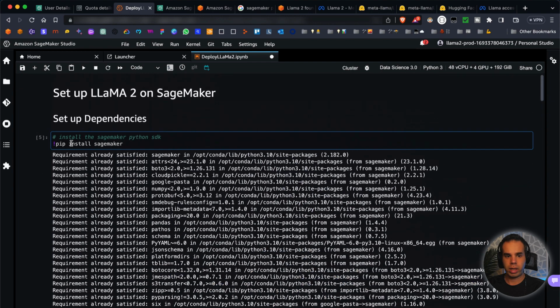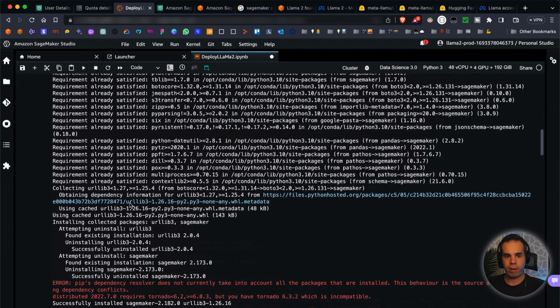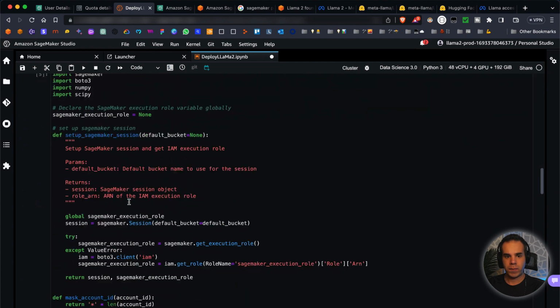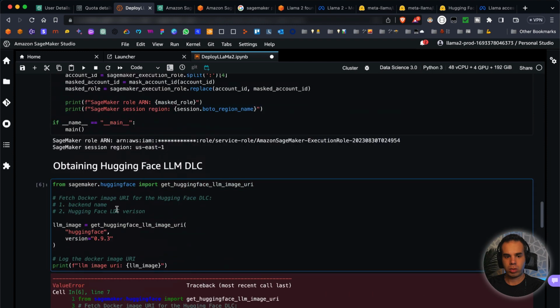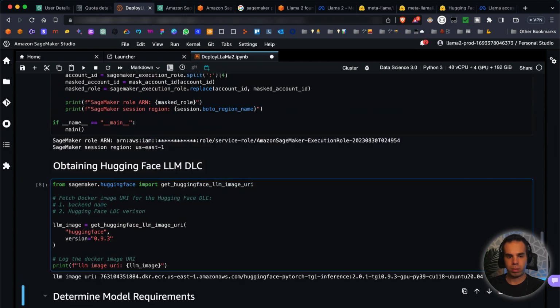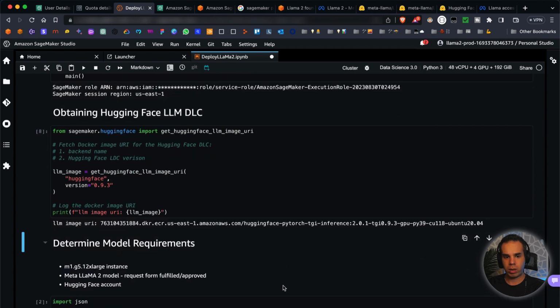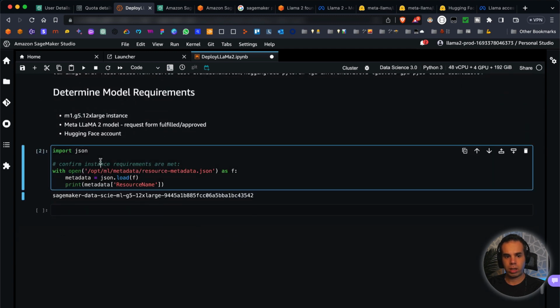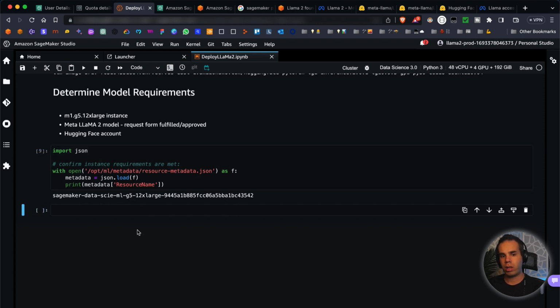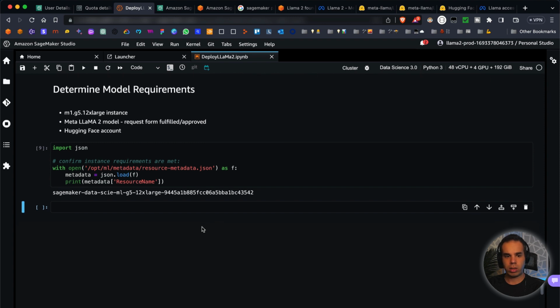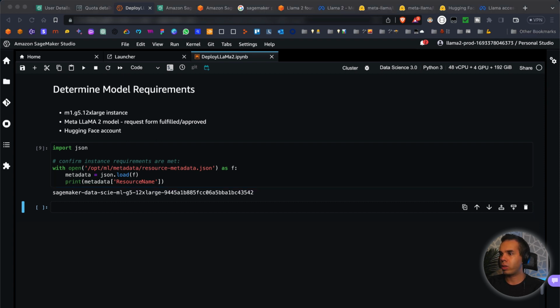So you'll see here that we needed to install that again. And then let's try to run this one more time. Cool. So that seems to be working now correctly. And now if we try to run this again, we see that the instance is logging this correct instance for our current way that we want to deploy our model.